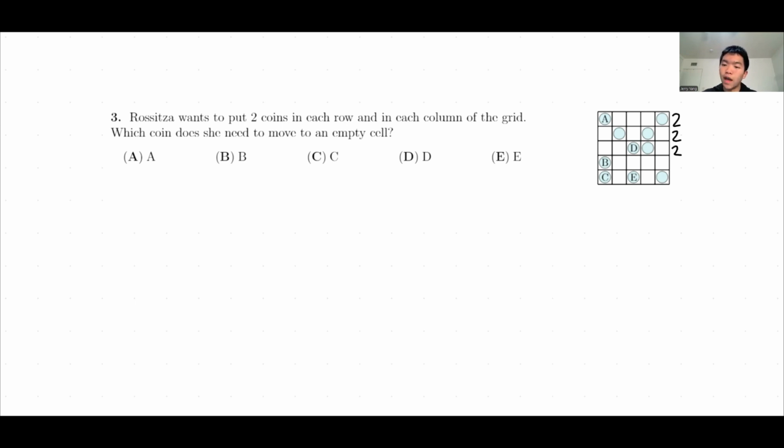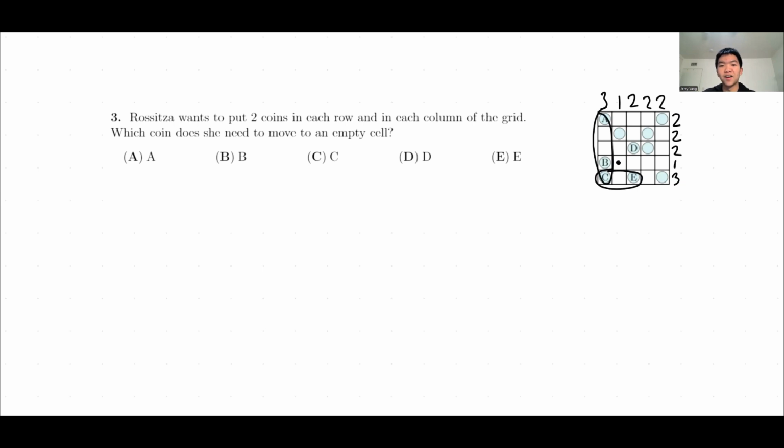So we know that one of these 2 coins has to be moved, because this coin can't be moved or else there would be 0 coins there. This one has 1 extra coin, so either C or E has to be the coin we move. Next, let's look at our columns. First of all, we have 3 coins already, and then 1 coin, and then 2 coins, and then 2 coins, and then 2 coins. Okay, so out of these 3 coins, one of these 3 has to be moved in order for it to be moved over here, to make sure we have an equal number of coins in each row and column.